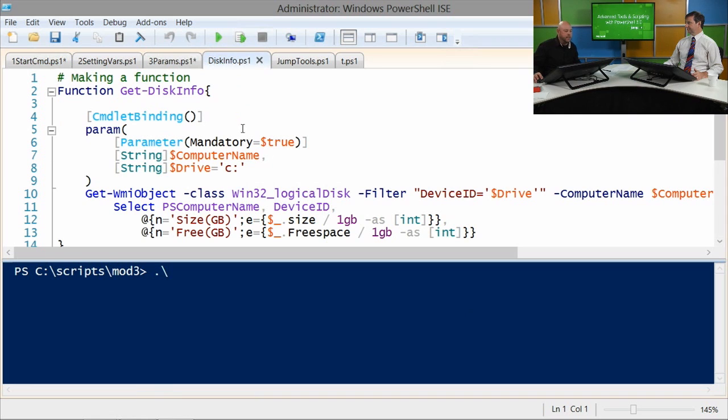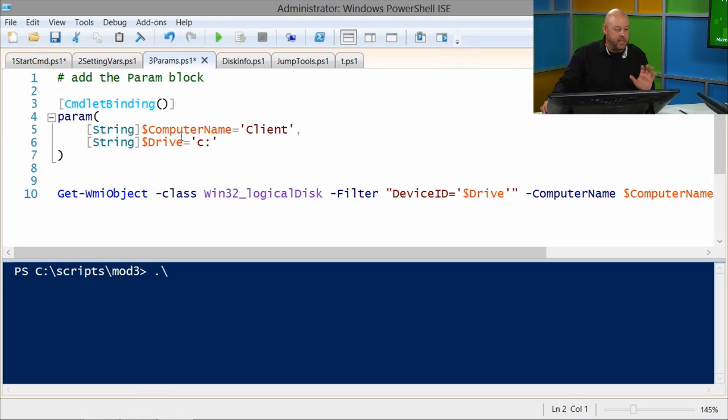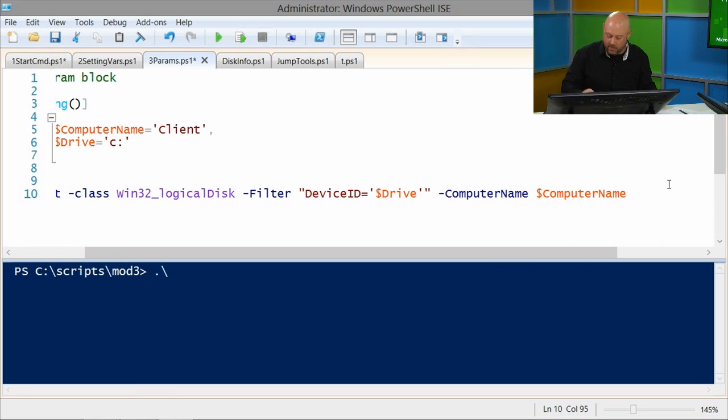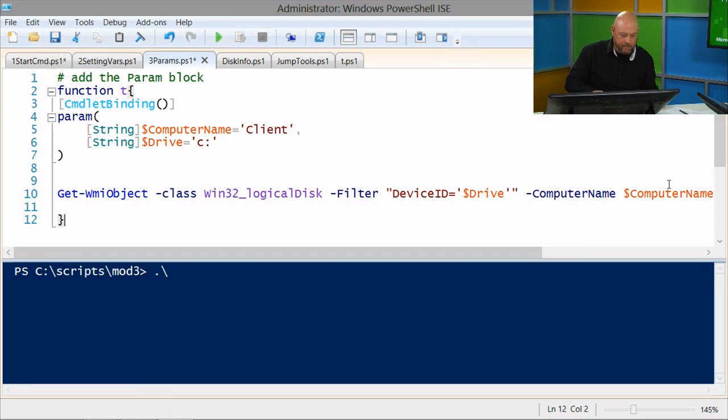So I'm going to go to disk info. Because otherwise you can get a lot of files. A lot of them. And so very simply, just with this one, the keyword is function. And now we could call this anything, right? We could just call it foo. And we could put in an open squiggly, or let's call it T. There's no alias for T, right? No. I would have known that one. Okay, good. And down here, I'm going to go to the end of my code, and we'll close that.